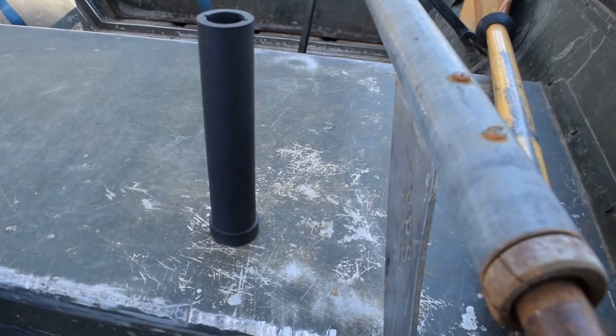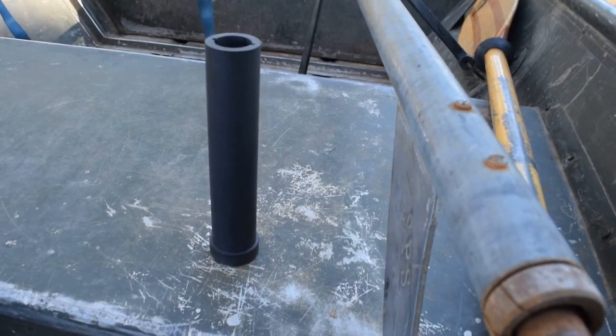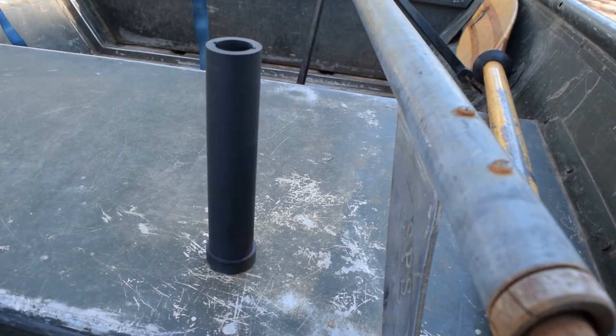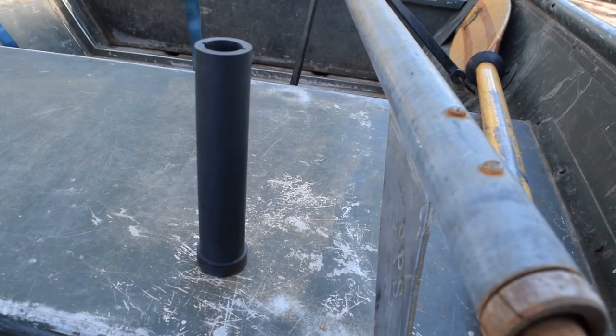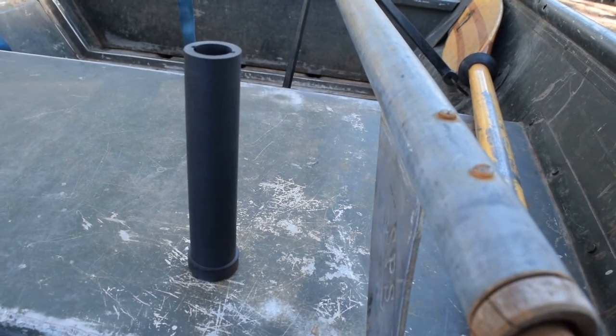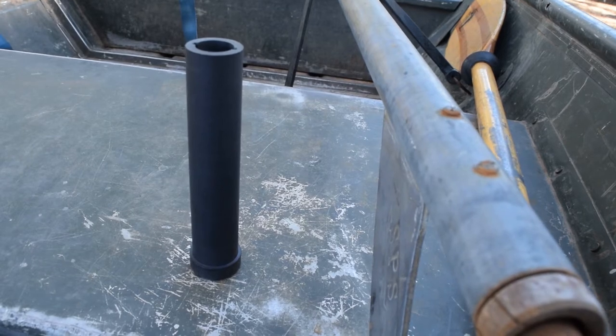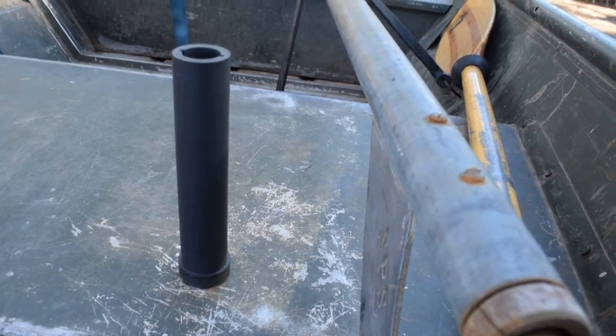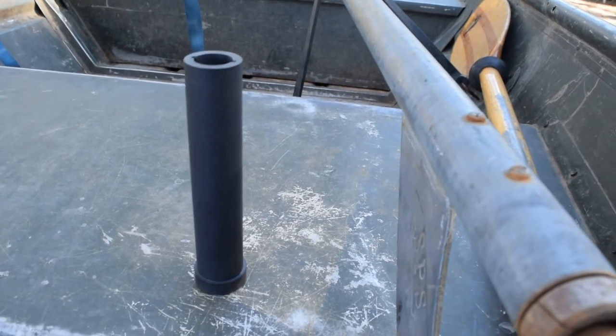The latest technology in Thai long tail outboards. I don't know what this material is. Mr. Dobbs at SPS is calling it the Bayou Bushing, and they've been testing this thing for a long time. I don't know how long. They have this special test where they put in tons of muck and mud and sand and grit and every kind of gross thing you could put in, and after hundreds of hours they're barely getting broken in.